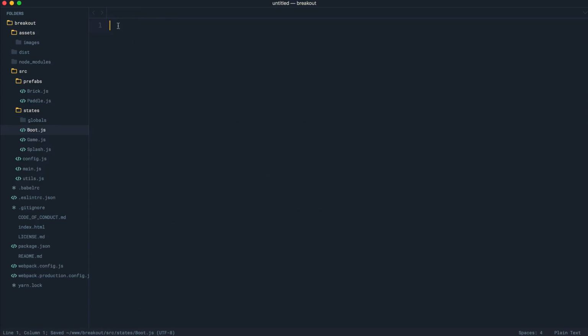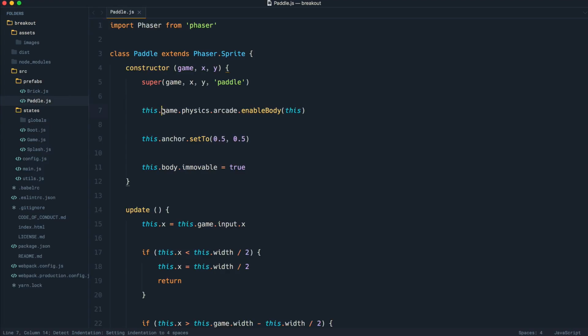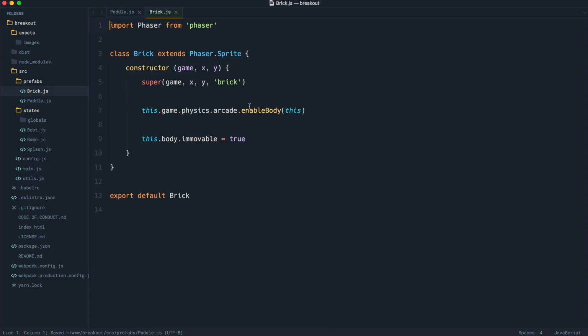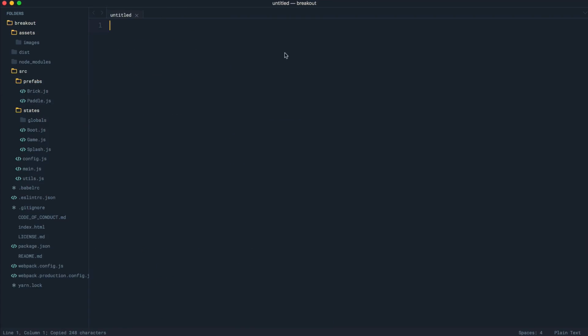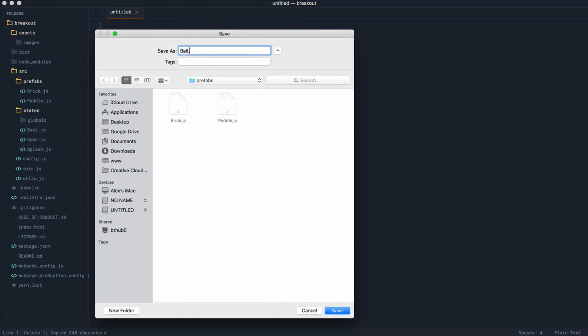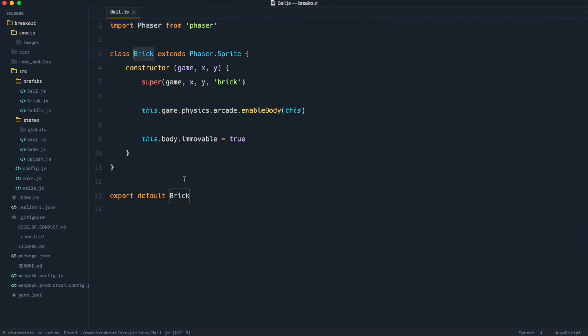And we are done. Now we're going to create a prefab for this as well, although we don't really necessarily need to. It makes sense to go ahead and keep everything nice and tidy. So I'm just going to copy over the structure of brick again, and we're going to create the prefab just in here for the ball, paste this in, and let's switch over these two things here.